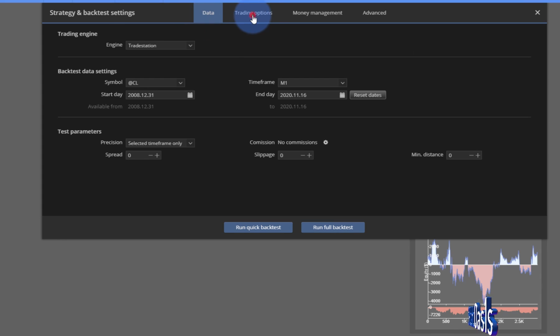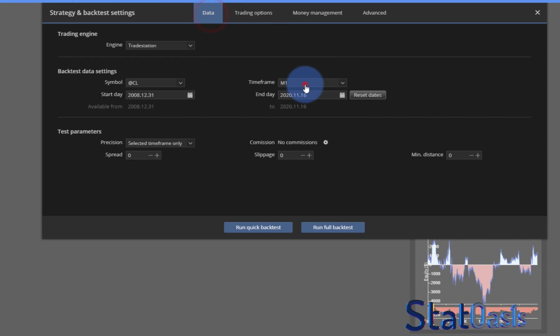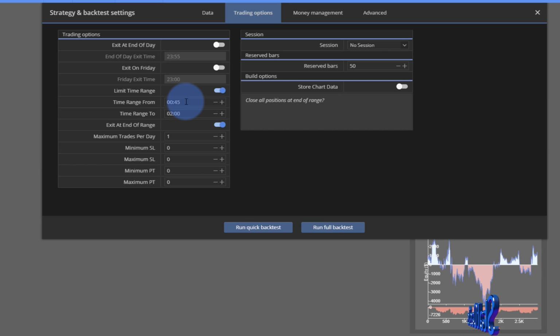Then we go back to the trading options. Now that we have finished hour 1, we can start doing 15 minutes to speed up the process. The TradeStation engine will analyze the logic at the close of the bar. So at the close of the bar, it will say, okay, go long at 1 o'clock, which is the next bar, and then we'll exit at 2. So this is the second hour, between 1 and 2. And you can see now it's going to be very fast.